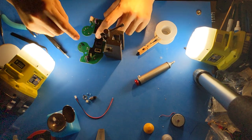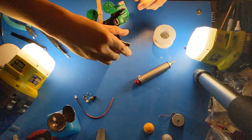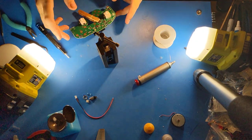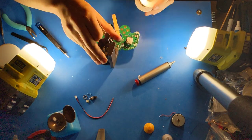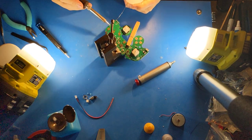And now, I like to use a clothespin or similar clip to hold the rumble bracket in place while I solder on top of the motherboard to connect the wires to the motherboard. So now I'll solder here.